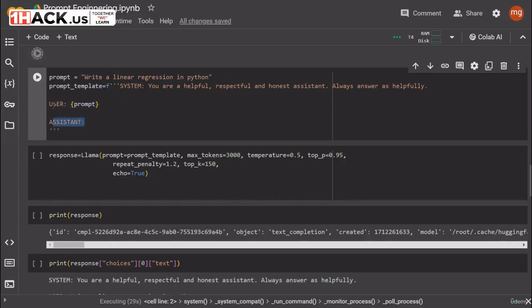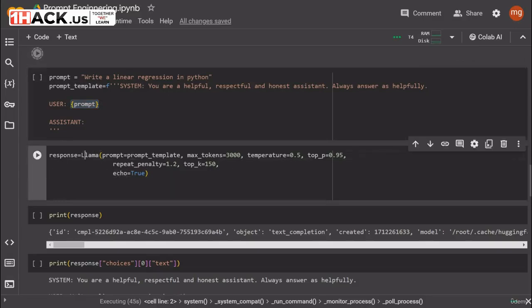Basically the system will tell the assistant to be helpful, respectful and honest. The user will give the prompt, basically the question which we want the assistant to answer, and then we will get the assistant's response. So we pass it through the Llama model. We provide the prompt template, the tokens, penalty, top K and other details, and we get the result in the response.